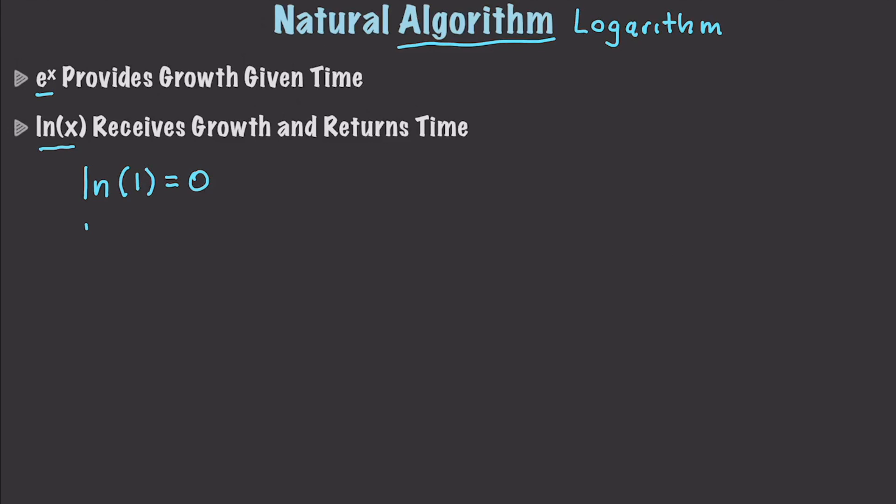So, you may ask yourself, well, what does this mean then? So, we'll put a negative 1 inside of here. What this is saying is, if I have one ball, how long until I have negative one ball? Well, since there is no such thing as a negative ball, if you ever see a negative value for this, this is going to be equal to undefined. So, now, let's actually use some real-world situations. Let's say we wanted to find out, how long does it take to double my money? Well, you just do ln(2), and you would get a value of 0.693, which would be equal to 8 months, if I had a 100% interest rate that compounded continuously. And, the really interesting thing is, the natural logarithm also works with rate and time, just like Euler's number.